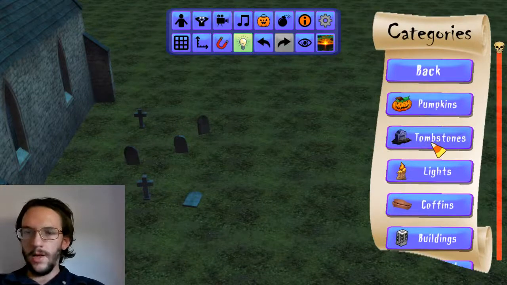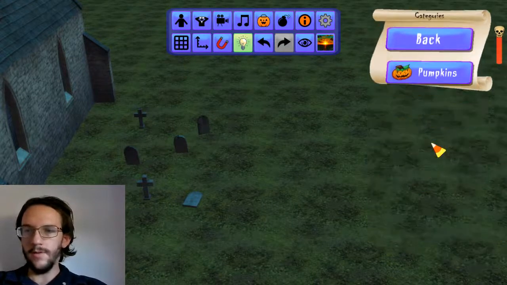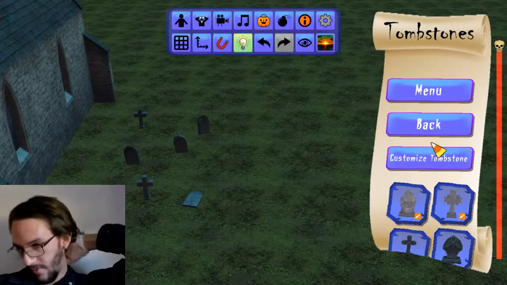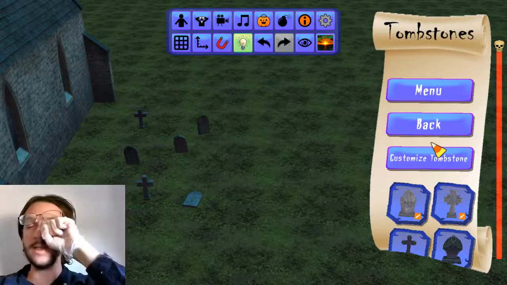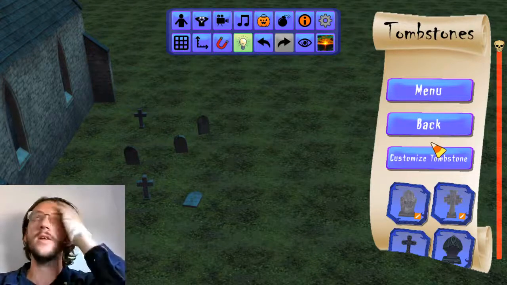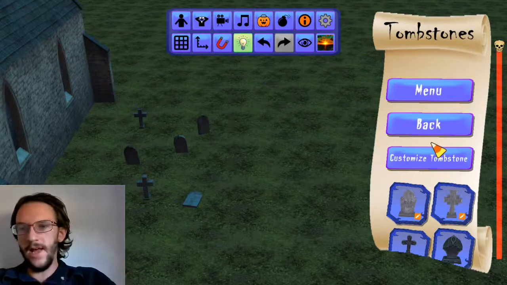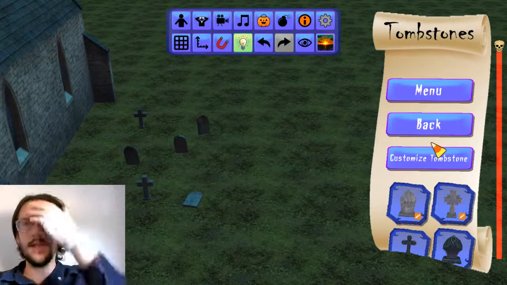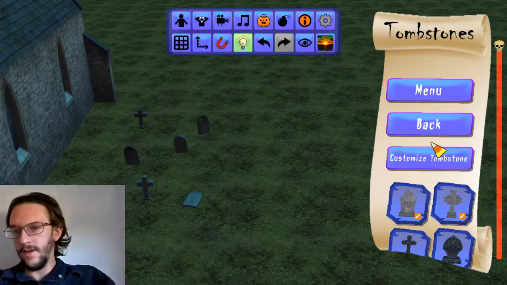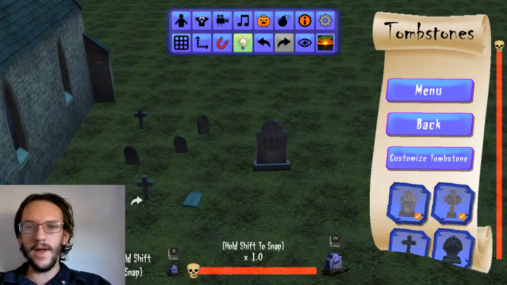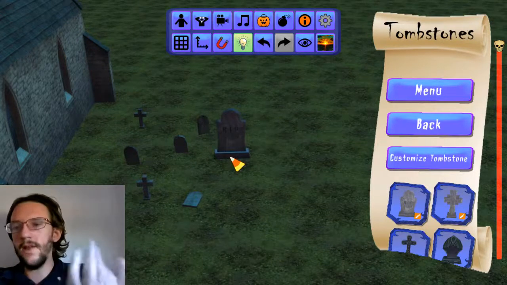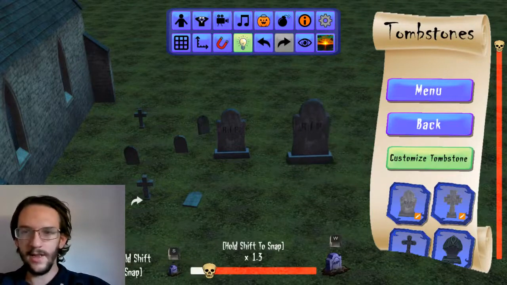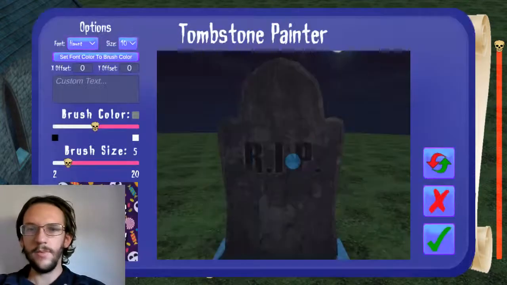We're going to go into the tombstone. Alright, so I have this feature added where you can now customize the tombstone, which basically allows you to paint whatever you want on it and add different text and stuff, and that's only available on the tombstones that have that little icon next to them with the pencil. So if I actually click on this right now, I can place a tombstone down here and it doesn't do anything, but if I select the customized tombstone, I can do this. Let's scale it up a bit and rotate it like this. We'll place it right here.